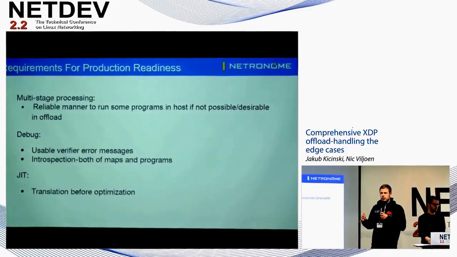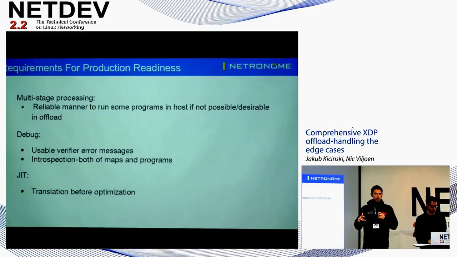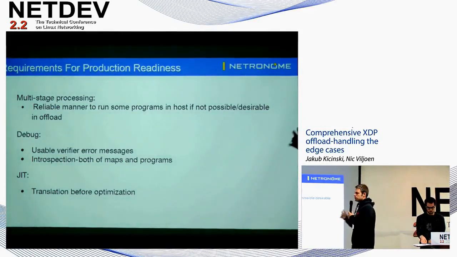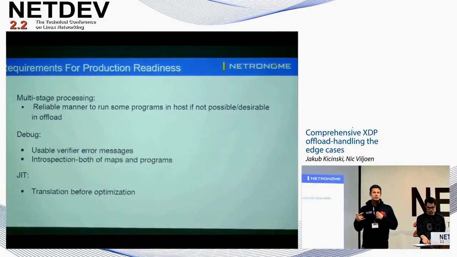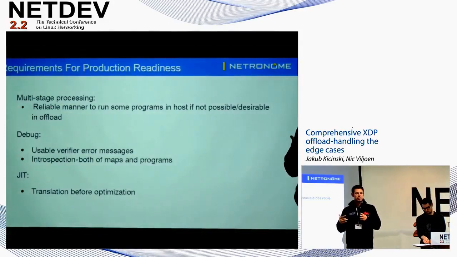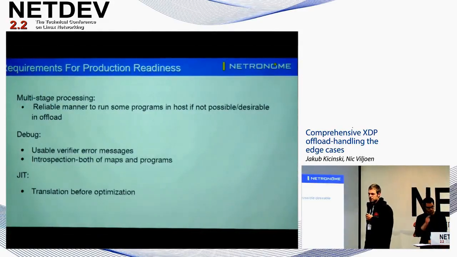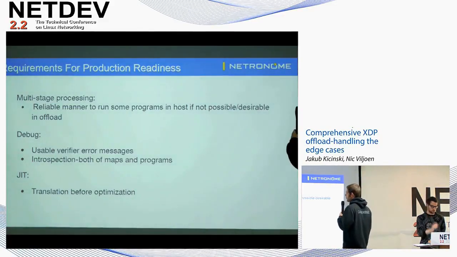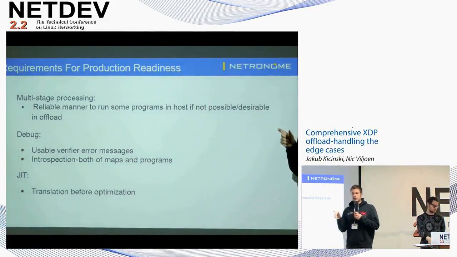But the important thing, and what we want to focus on in this talk, is how we get ready to use this in production: how you can use this and feel safe and comfortable running it in a massive data center. So the first thing, which I'll briefly touch on, is multi-stage processing.